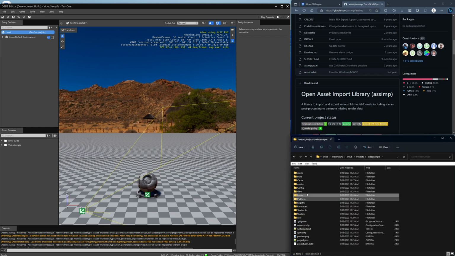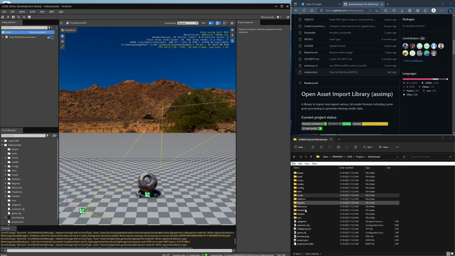So here's all the files that are now related to this game, for lack of a better term, that we'll build within this environment. So now, as you can see, we have the Royal O3DE, which is my top level engine, and then I have my video sample. This, if you notice, mirrors what's in here. We're going to work out of this folder.